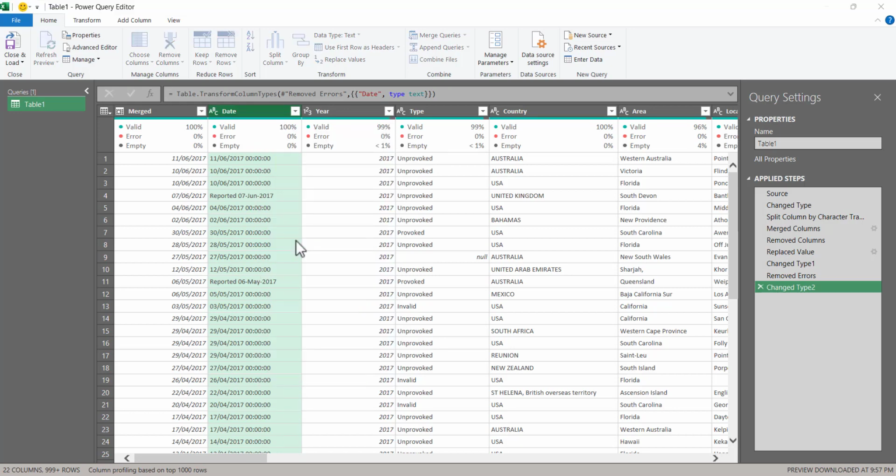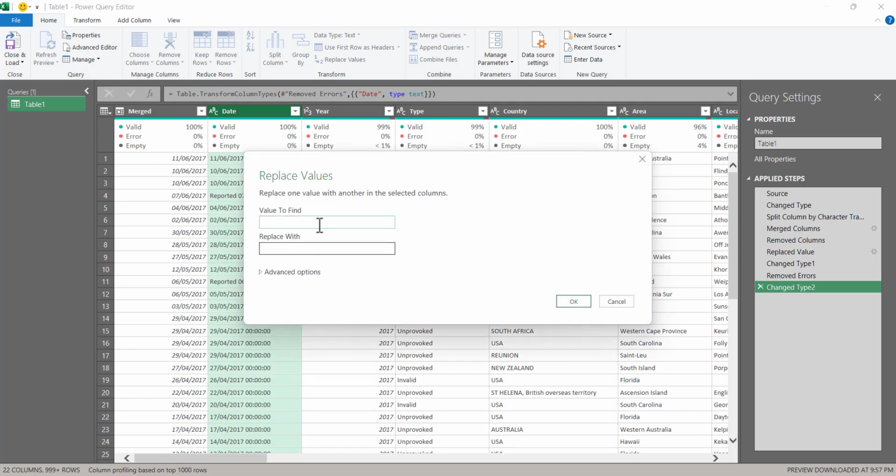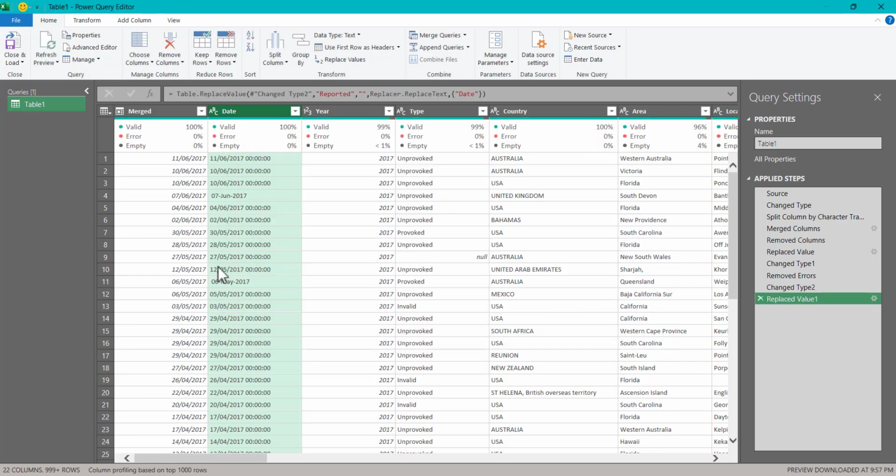It's going to ask us what value we want to replace. We want to replace "reported" with nothing. So we're not going to replace it with anything. We hit OK, and we have eliminated "reported".